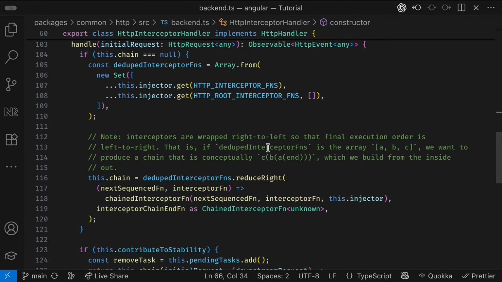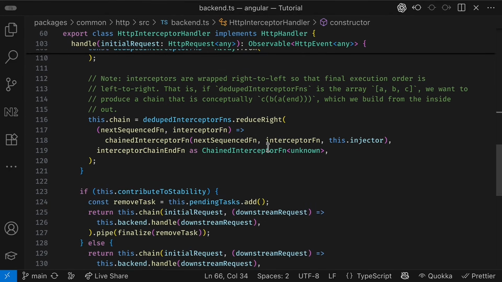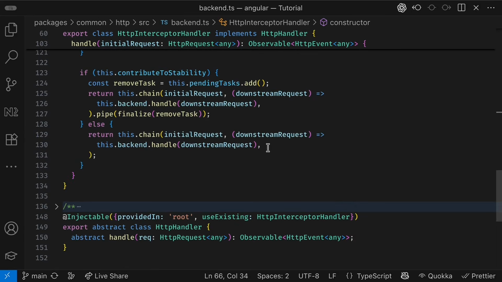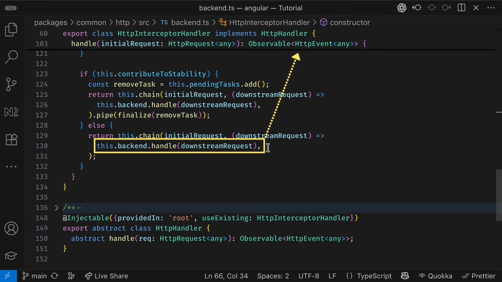First, it collects and applies interceptors to our requests. And the second thing that happens here, the processed request is delegated to the backend's handle method to perform HTTP request and return a stream of HTTP events that our backend returns.